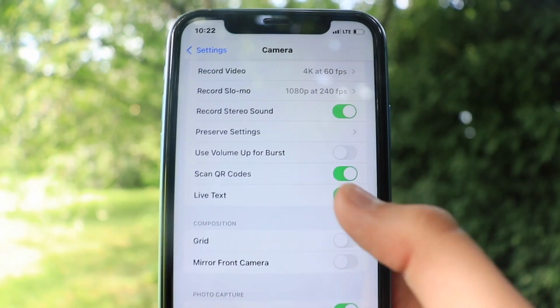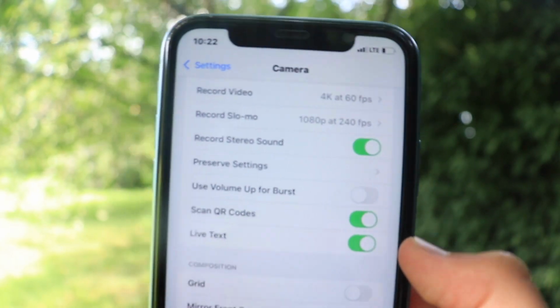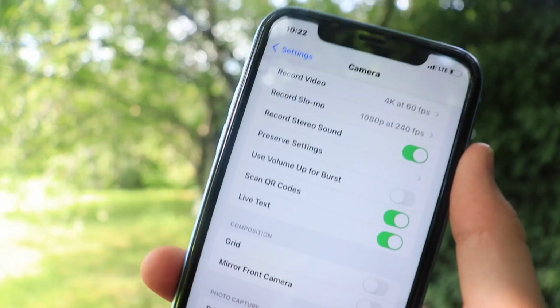These two options are somehow gone, but in the camera with iOS 15, we have an option for live text, and you can check or uncheck it.